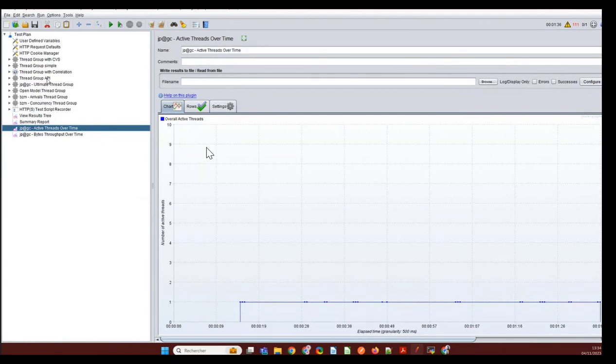When you are running through non-GUI, you will not be able to see these graphs. Okay, I will say it the other way. Just save this same JMX file, run it in GUI mode, and then at the end you will get the results. You can bring in the results, and if you open it through the file, you can see the results here.